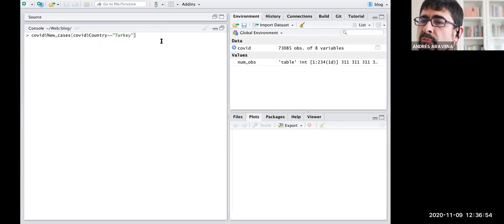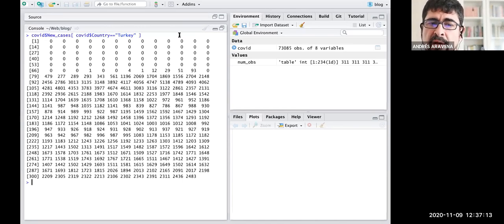Here is how you combine the two things. You have COVID country, that is text. You compare the text with a fixed value, which gives you a logic vector, and you use that logic vector as an index for the numeric vector, and you get the number of cases for Turkey. Fine.